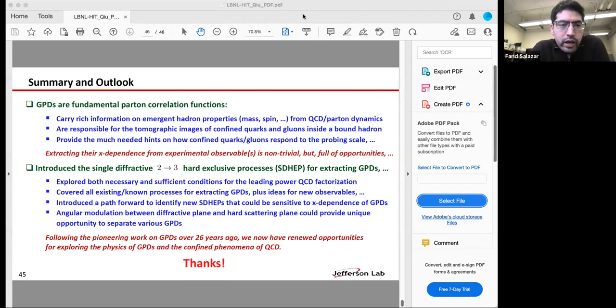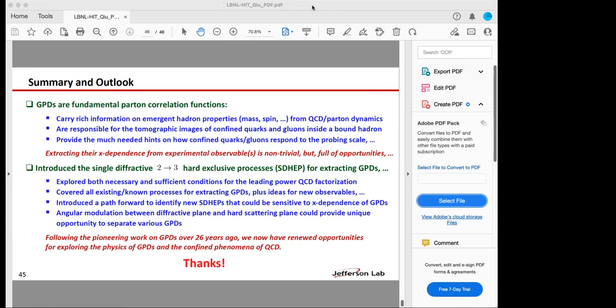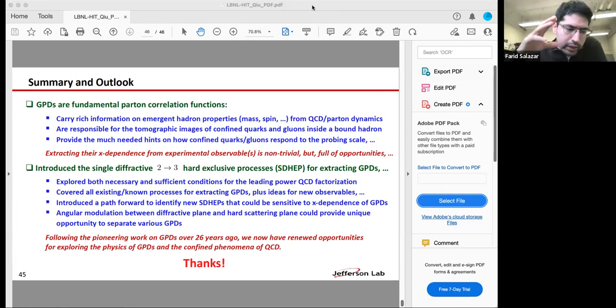Maybe I can start. I'm certainly not an expert on this subject, but one of the things you were discussing was these potential issues with factorization, these pinch singularities and then deforming contours. Is there a way in which we can physically anticipate, without necessarily going through the full mathematical calculation, which processes will suffer from these factorization issues? I think you mentioned a kind of relationship with Drell-Yan. Can you elaborate a little bit more on that?